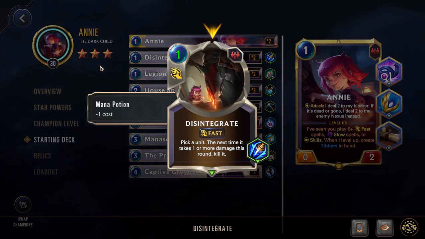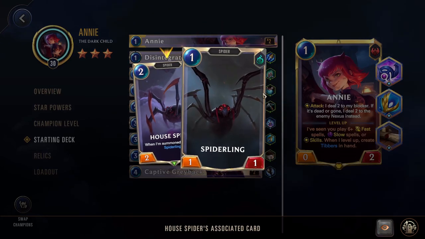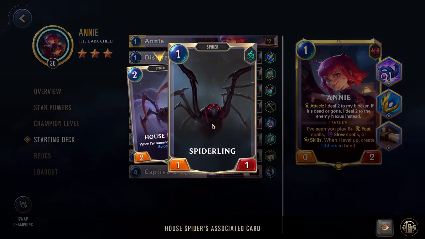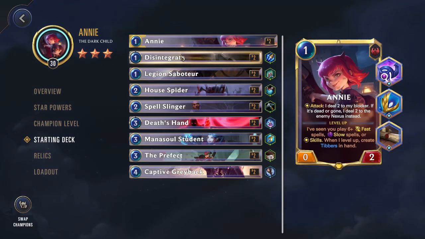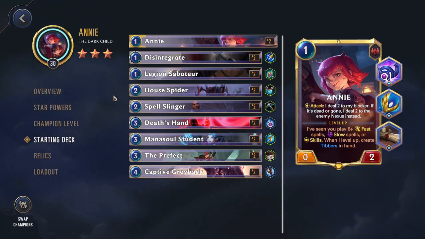So for example, you could play House Spider. You have this little spiderling, just a 1-1. If you attack and they try to block this unit, as long as you're dealing one damage to them and you have disintegrate, that unit's going to die. So this gives you absolutely crazy power and control. And you really can focus on many different ways to win with Annie.